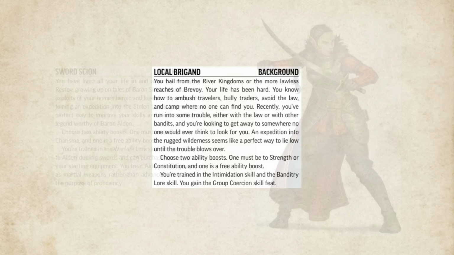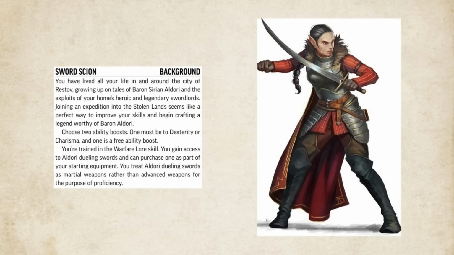Sword Scions, objectively the coolest background, are characters who grew up near Restov, the starting city for the campaign. Your childhood was spent acting out the legends of the sword baron Sirian Aldori and the sword lords who followed in his footsteps. Your motivation is almost certainly to prove yourself as an Aldori duelist, and to build your legend until you too are acknowledged as an Aldori sword lord. You might have already changed your surname to Aldori, or might do so to gain access to the Aldori duelist archetype.